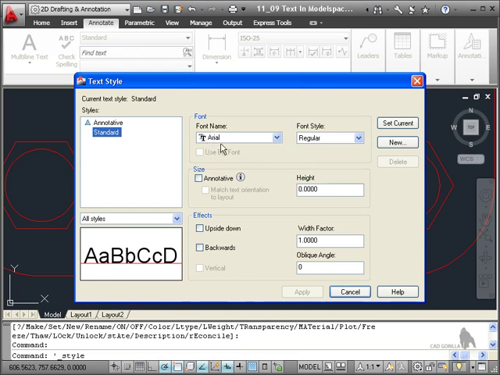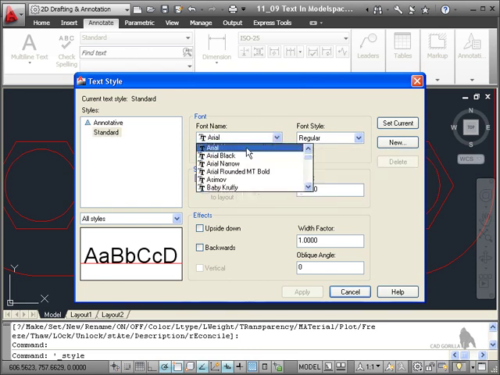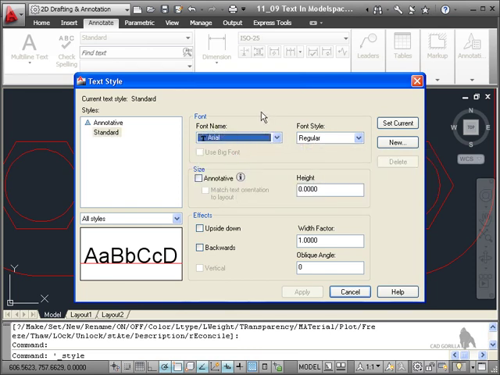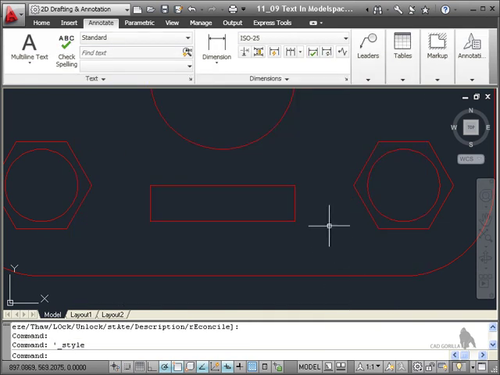Make sure your font name in the list here is Arial. It may be txt.shx if you're using an older version of AutoCAD, say 2010, 2009. So make sure that is set to Arial. And then you don't even need to worry about applying that. Well, I don't because it's already the default one anyway, so I'm going to cancel that. But you will need to apply it and then close that dialog box.